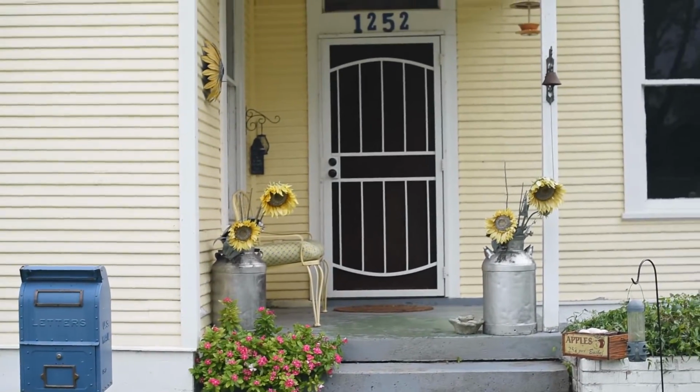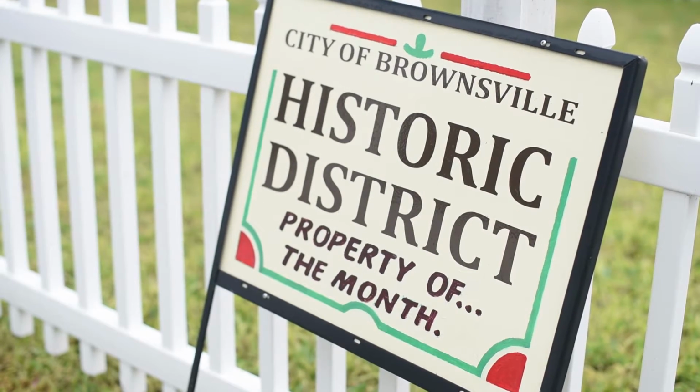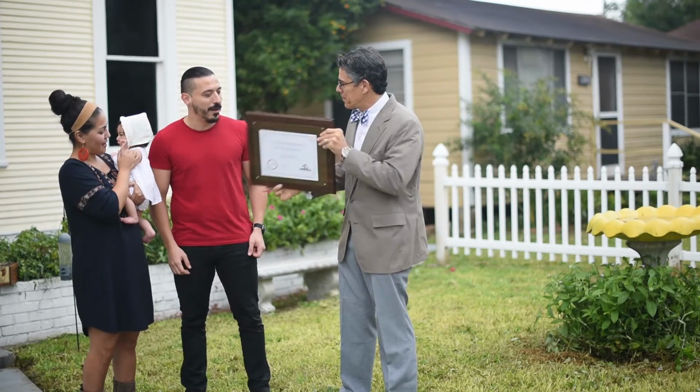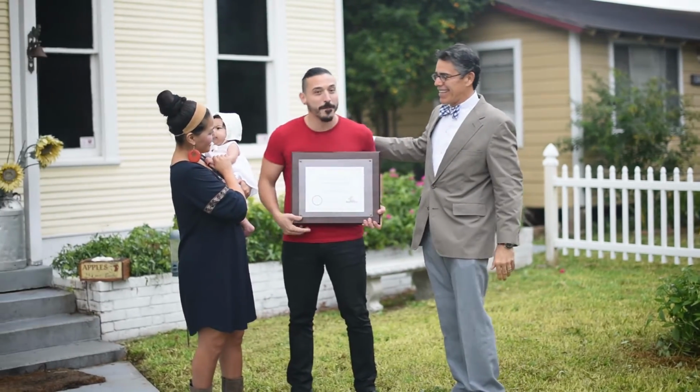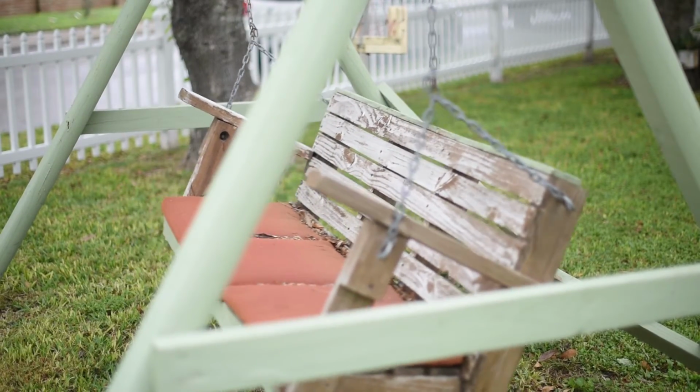That's nice. The process of picking a property of the month is really something that the Heritage Council decides to do. I think several members kind of drive around the neighborhoods or see properties that stick out. And really what we want to do is take one or two houses per month, highlight those houses and show that these houses are what we want West Brownsville to be, which is we want to maintain the historical significance of the home. We want to make sure that the historical features are intact, and most importantly, we want homeowners that care about their property and care about the charm and history of their property, and that take the time out of their day to make it look nice, give it the curb appeal that it has, and really just give the love that the house deserves.